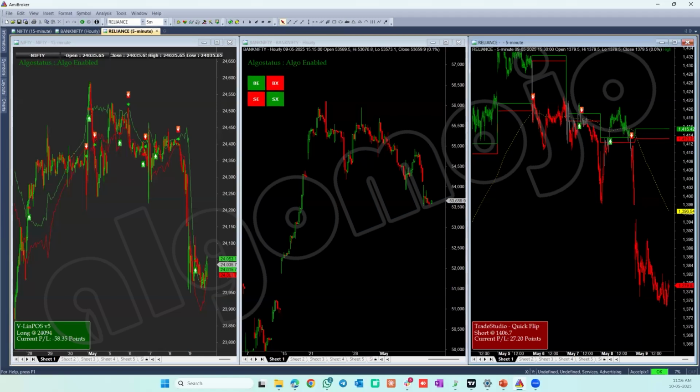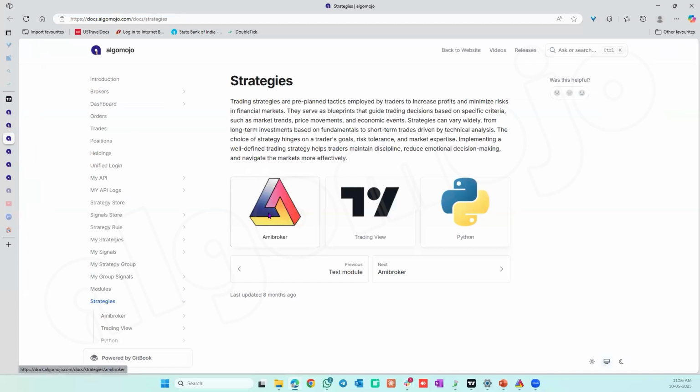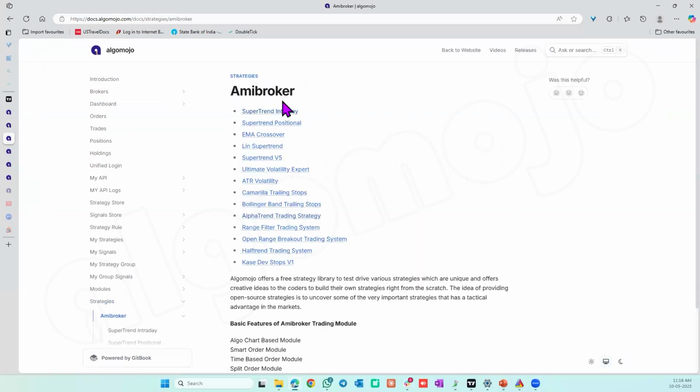Our super trend, if you want us to refer, that's what, sir. Suppose you want to use super trend as a code. Again, you can go to this place called strategies and go to Amibroker, and various strategies are provided here. All these are freely available software. It is not a recommendation from us. These are popular strategies which are there in the marketplace.